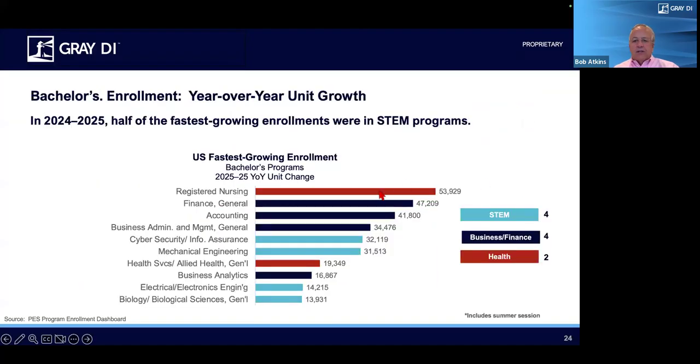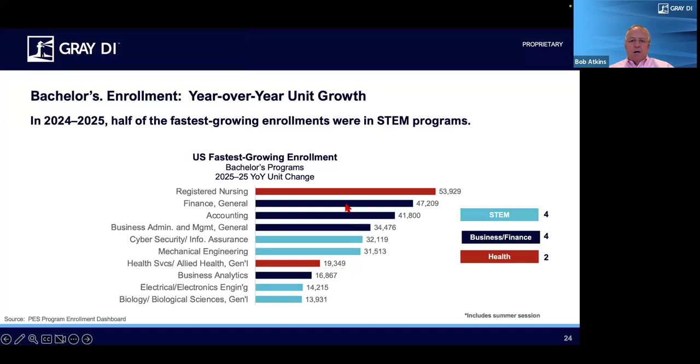What's growing? Registered nursing was number one. That actually surprises me, by the way. That's such a heavily regulated space. I didn't think you could add that many students in a nursing program because you couldn't get permission to add the seats. My worry is that those are actually students in pre-nursing programs, not in the final 2 years that is regulated. If that's the case, it's very troublesome because most of those people are going to end up not able to complete their nursing degree because there are not enough seats for them. But oftentimes what will happen is that'll spill over into this allied health program where we see rapid growth as well.